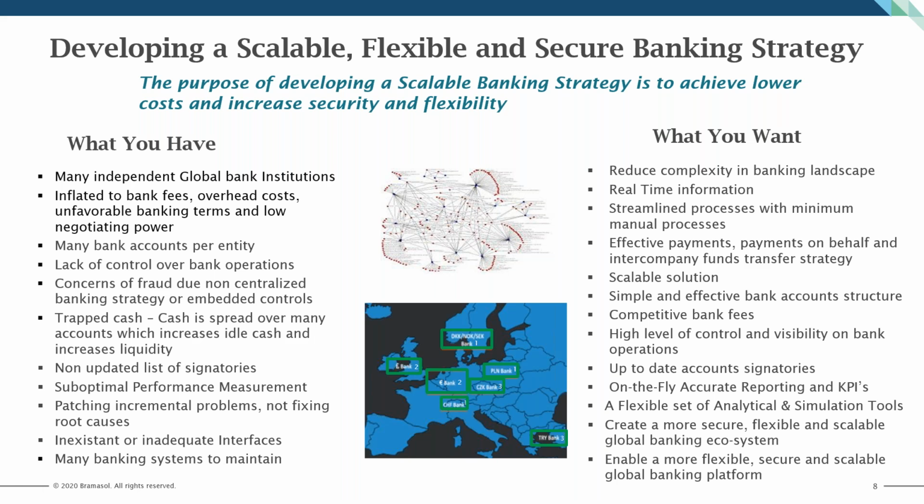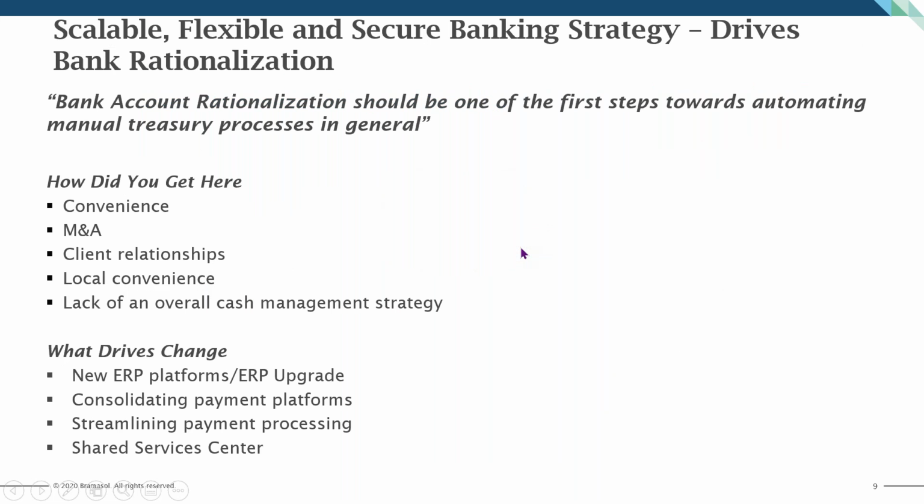So this is where I want to bring you into the journey, how you're going to get there. So now let's talk about banking rationalization. We talked about this digital debt or banking debt. How did companies get here? What causes them to end up in this place? And then maybe you can talk about what's driving the change. What's causing the world to change now?